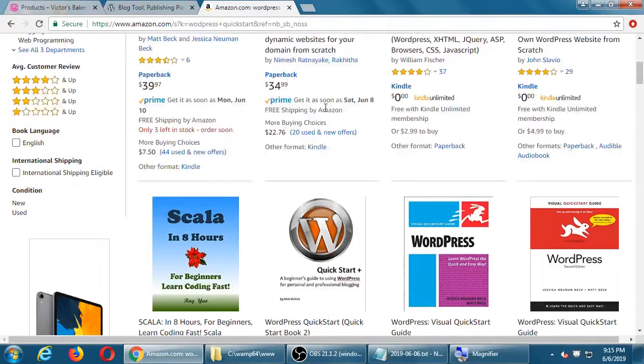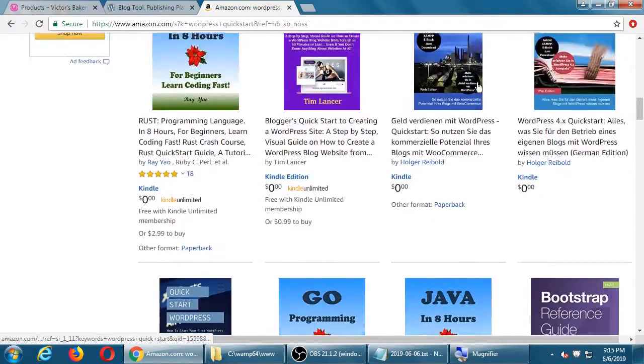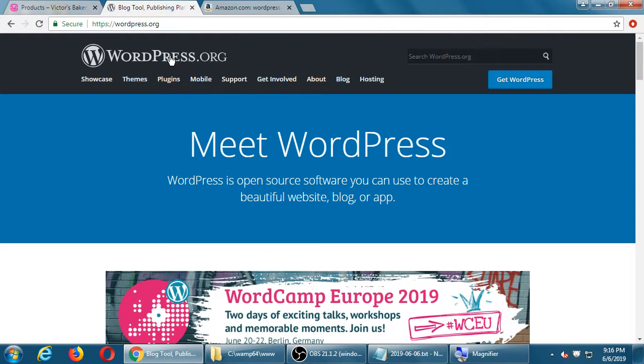So I would look at the latest. See, these are the older versions. But I would look up WordPress books, and the Visual Quick Start Guide is one of the ones that I recommend. I like it because each chapter is focused on one topic, so it really goes into detail on one topic. Like here's all the details on posts, here's all the details on themes, etc. So I would recommend that definitely, besides classes, reading the official WordPress manual, and that sort of thing, and just keep learning and practicing. Do you recommend reading the official WordPress manual online?